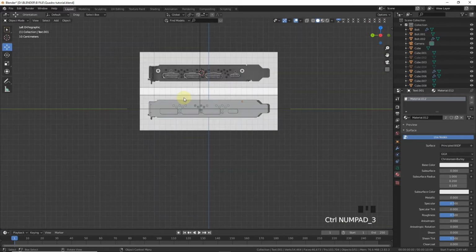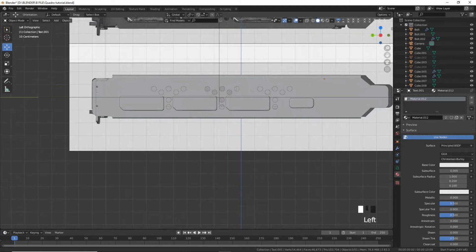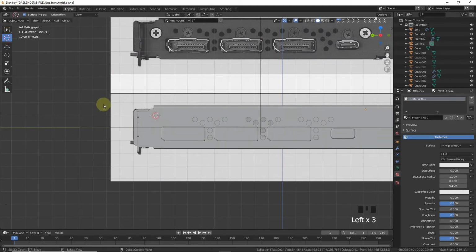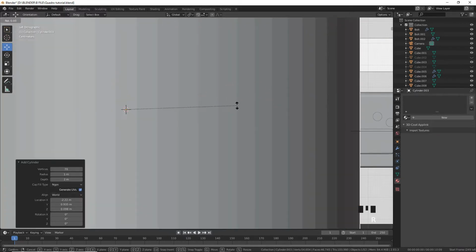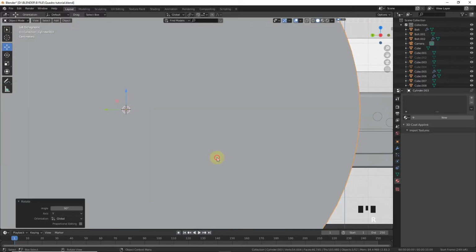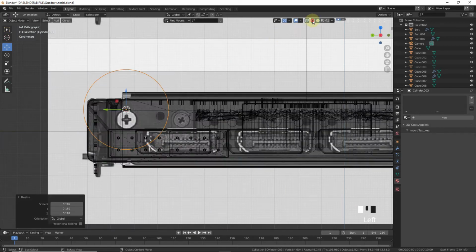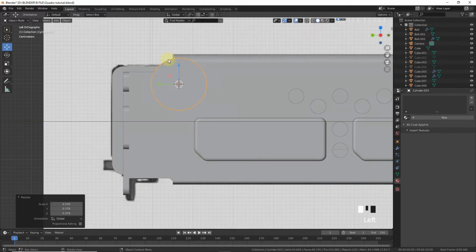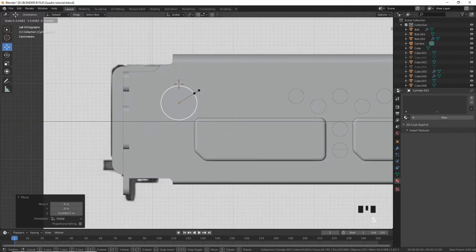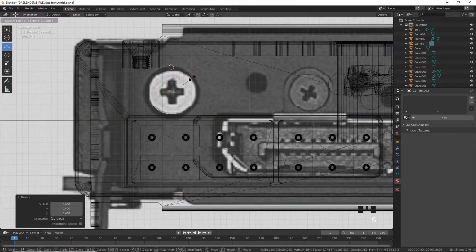Okay, press Control number 3. Let's change the anchor point around here. Shift A, add cylinder, rotate on Y axis around 90 degrees, scale down, go to wireframe mode, scale down and scale down around here.